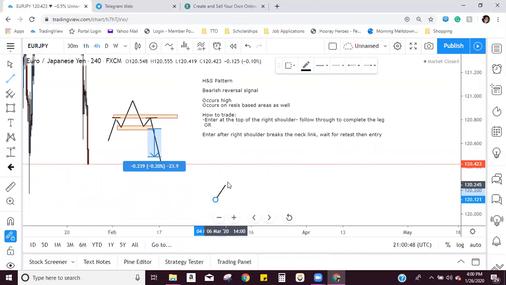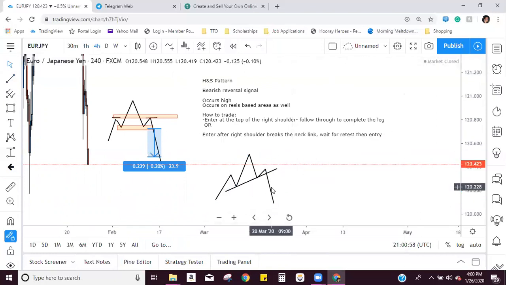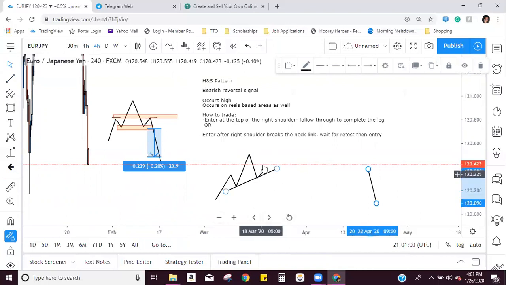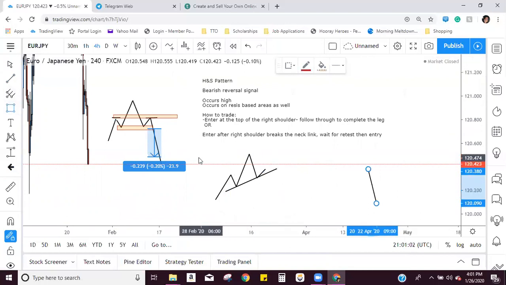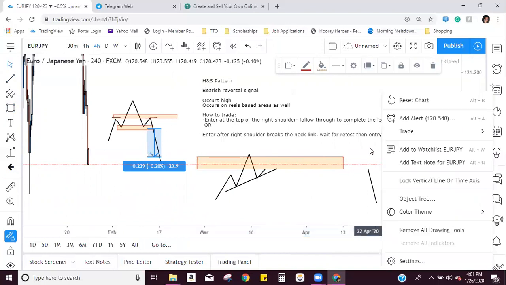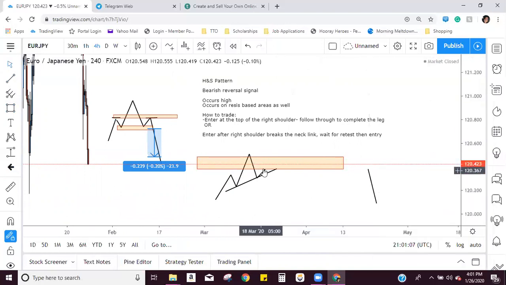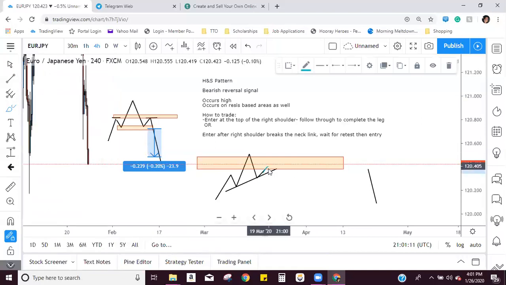Your second one is a little bit weaker. Left shoulder, head, right shoulder. Why is this weaker? Because you still have higher lows being formed. Before this happened, you couldn't necessarily know that price is going to do that. You would have to probably be in a very, very strong area. Obviously, a lot of price action showing you. It would take time around here. You would get something like this. You know, it wouldn't just go like that. Very rarely. Because since it's still uptrending, it's going to take time and then it's going to fall.